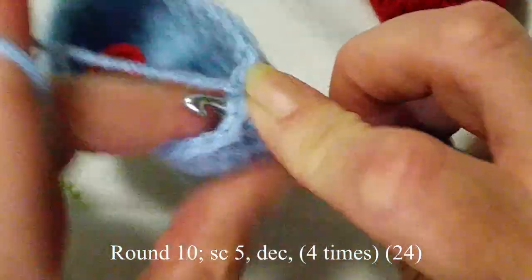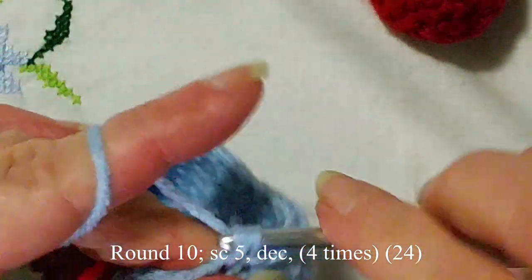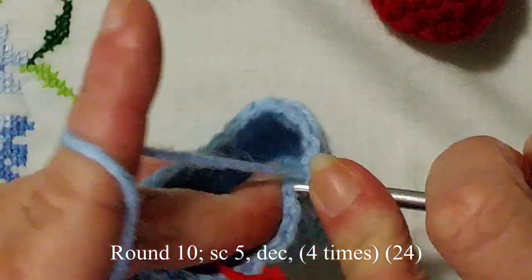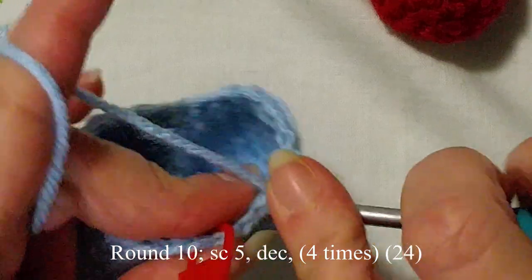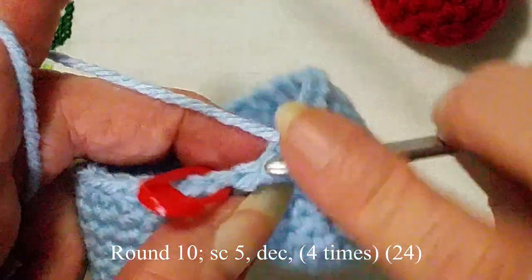And then one, two, three, four, and five, and then decrease again. So front loop only, front loop only, get in there, and front loop only.